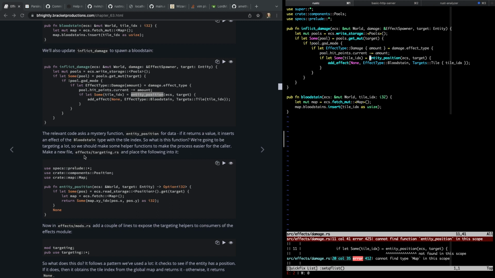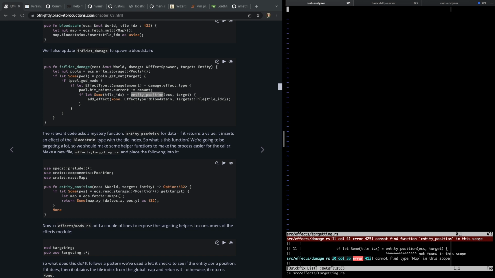Oh, we're going to add it in fx/targeting. Okay. And how are we going to get this? Target. There we go.